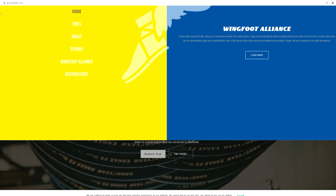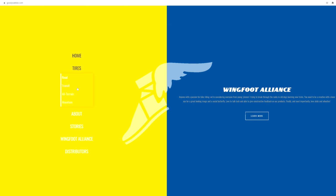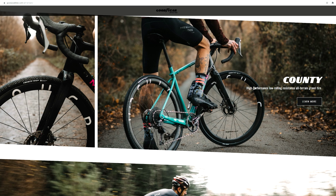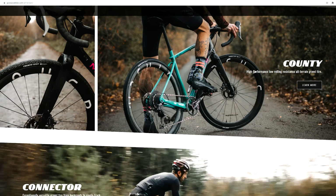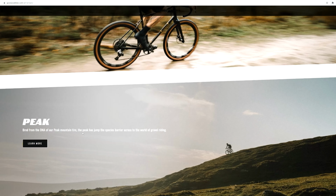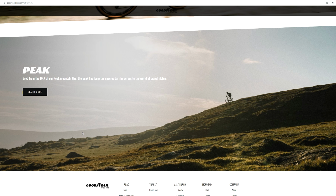Now Goodyear currently offer 3 gravel specific tyre options. The Country, which is a fast rolling, more slick gravel tyre designed for those who ride on the road and just beyond. The Connector, which is the gravel tyre for those whose training loops sort of cover single track and fire roads and also need some good rolling resistance. And finally the Peak, which was created from the DNA of the mountain bike variant tyre, but they kind of optimised it for gravel.